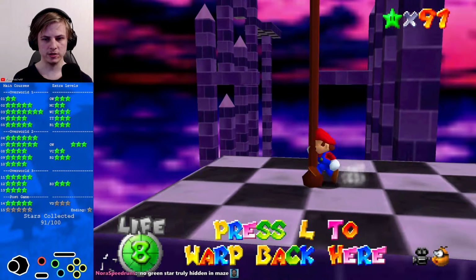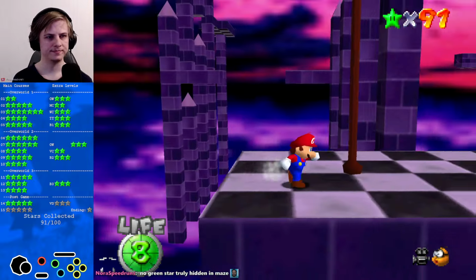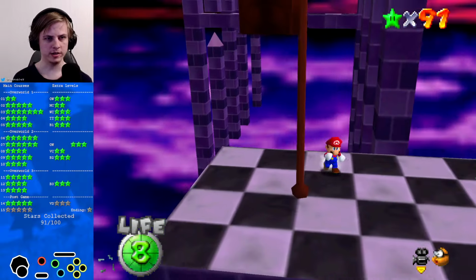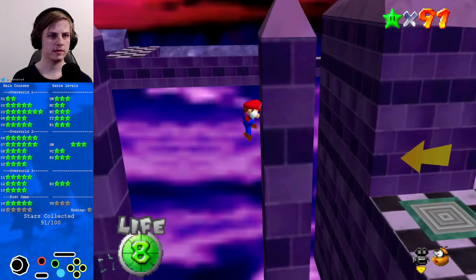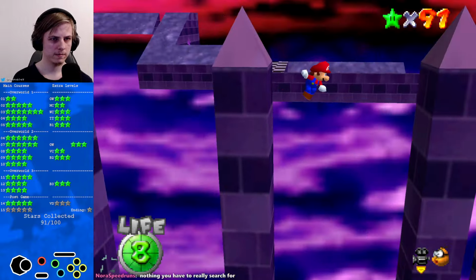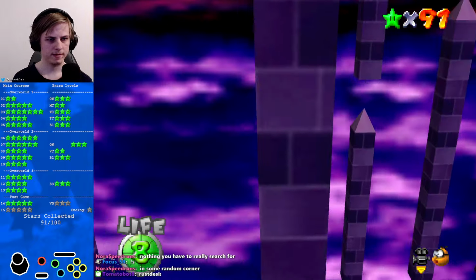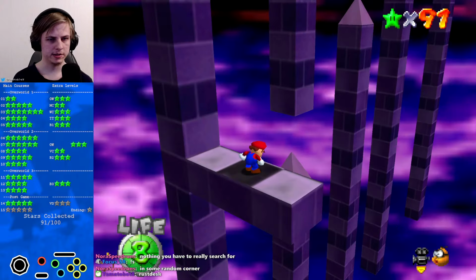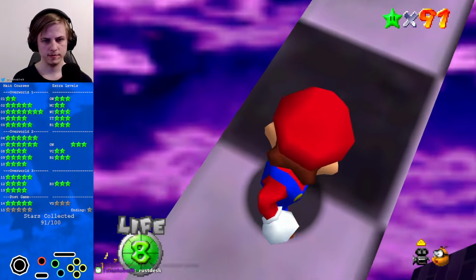No green star truly hidden in maze. Oh. Okay, there's something over there, I think. I saw the green as I approach this area. Good thing I'm a Kaizo legend. So where's this thing? Is it down here?